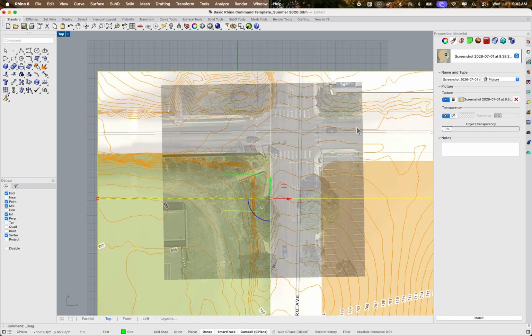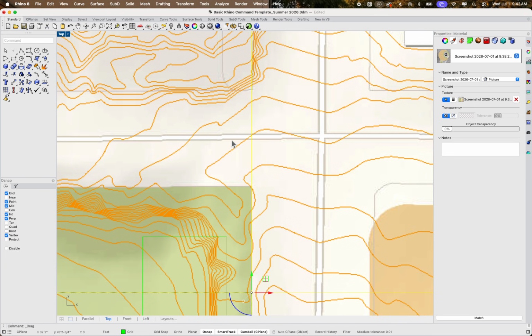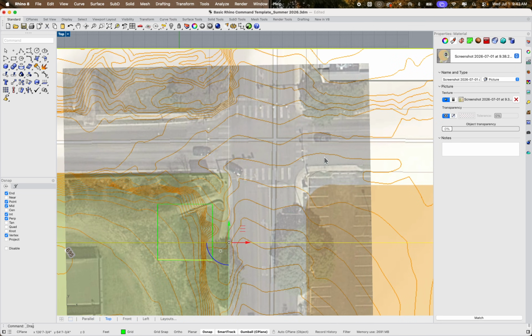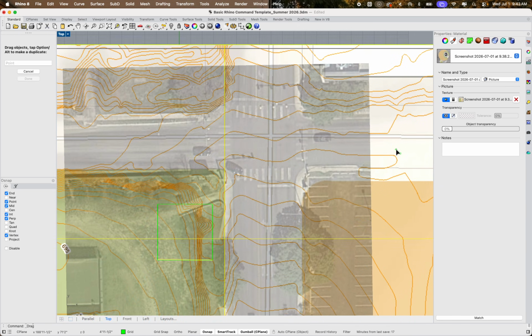The best way I find to do this, especially with the contours map, is this actually denotes the middle of our road, not necessarily the edge or the other edge, but also on Google Maps, there's no way of really telling where the middle is, if you will. So again, actually one of the best things you could do is just line up the lot lines. So somewhat like that. I actually nailed it pretty well.